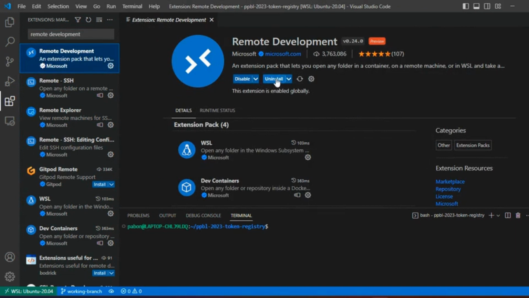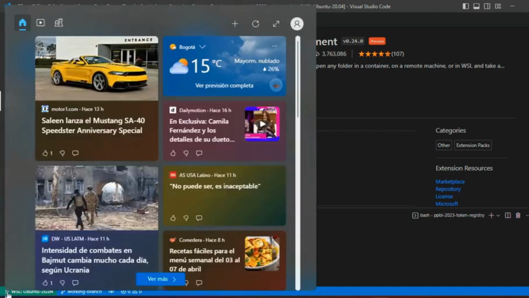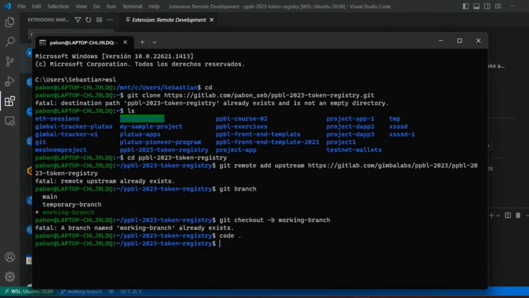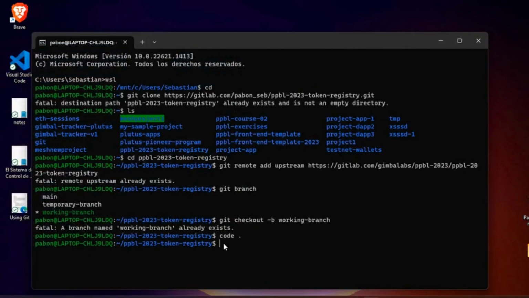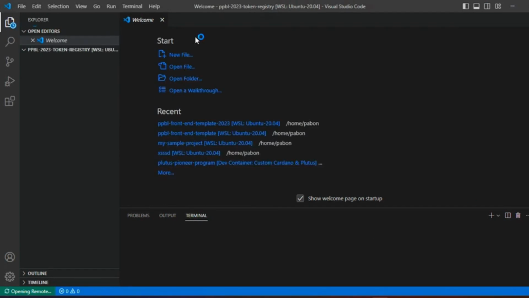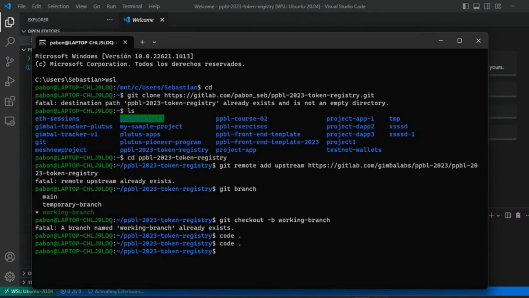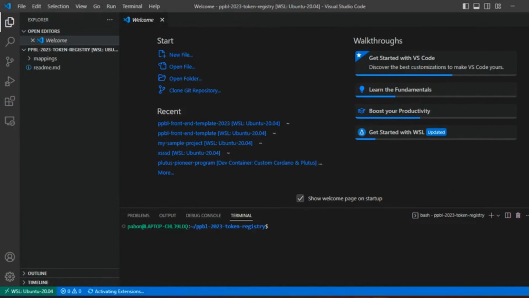I already have that extension installed. When the whole process finishes, you will see this icon, which indicates that you can already execute the command "code ." and open VS Code from your terminal. And that's it.